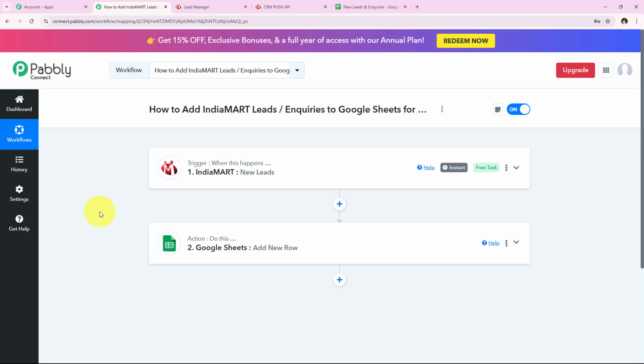So yes, with this we have successfully completed our workflow, and now what will happen is that as soon as a new lead is received through my IndiaMART account, automatically Pabbly is going to capture the response, trigger the workflow and add that same lead details into my Google Sheets. That too without any manual efforts. This workflow is going to run in backend and we don't have to come back again to our workflow to click on the save and send test request button. We can just sit back and relax.